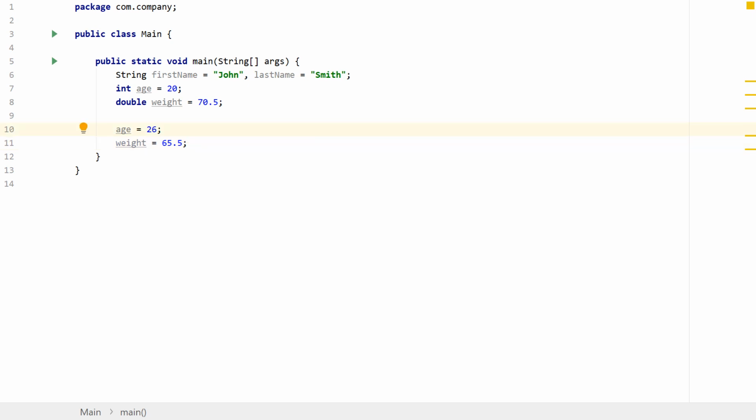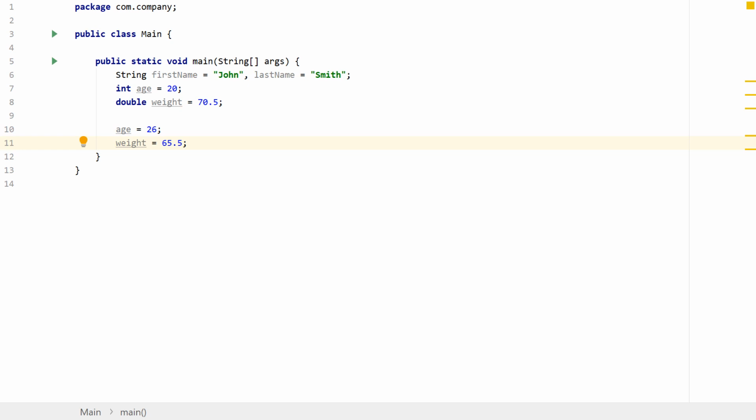And it won't be a mistake. Please notice that when changing the variable's value, we omit the type of variable. If we did write the type, it would mean declaring a new variable, but variables can't have the same name and the compiler wouldn't allow it.